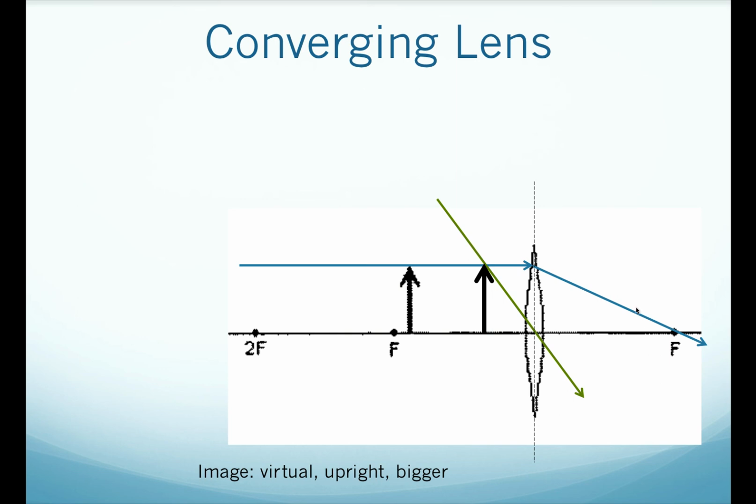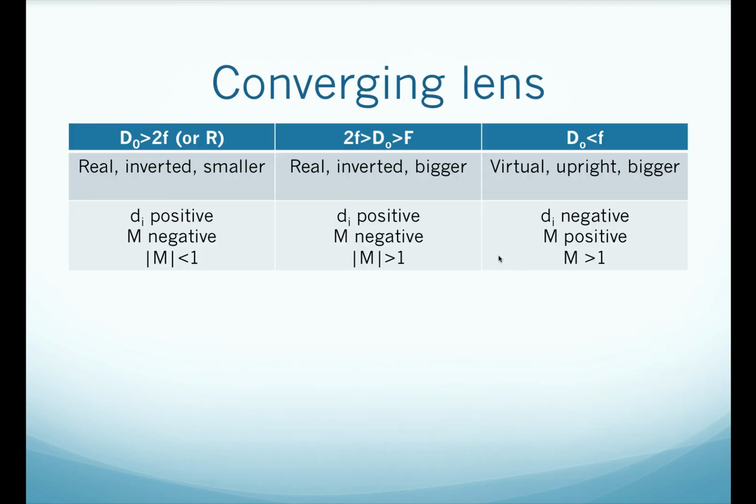And as you see, these two refracted light rays will not cross in real life. So your brain is going to extend one of them and find where they cross, and that's where your image is formed. Since it's upright and not flipped, that tells you that it's a virtual one, and in size it's bigger. The same kind of table that worked for a concave mirror will work for a converging lens. It gives you two types of images. It can give you a real image and it can give you a virtual. Virtual is when you use it as a magnifying glass. A real is when you're using a projector.